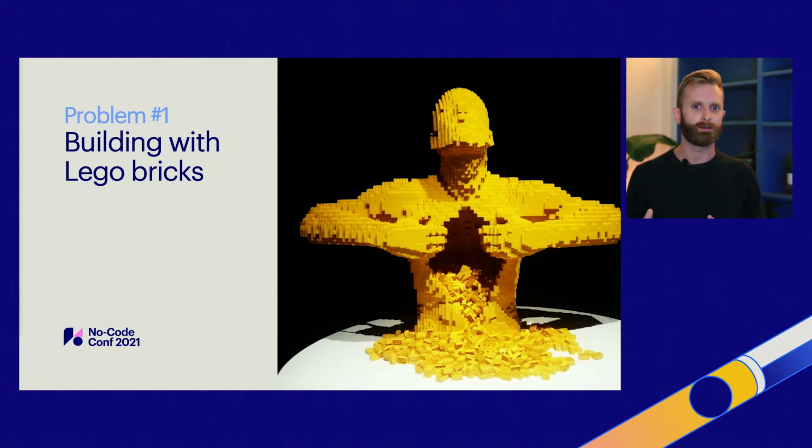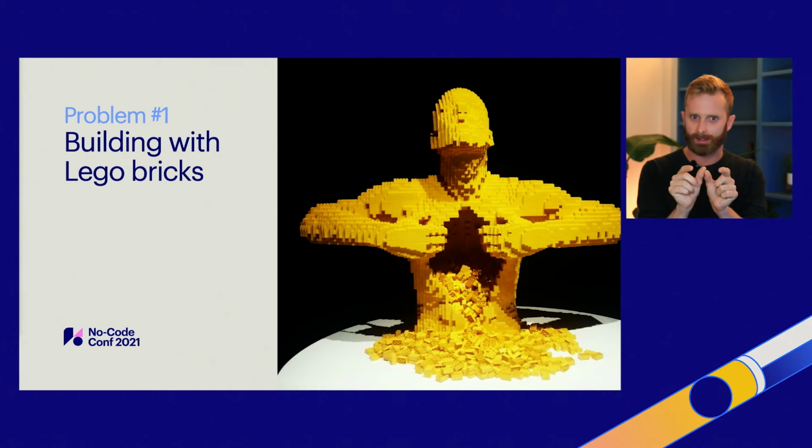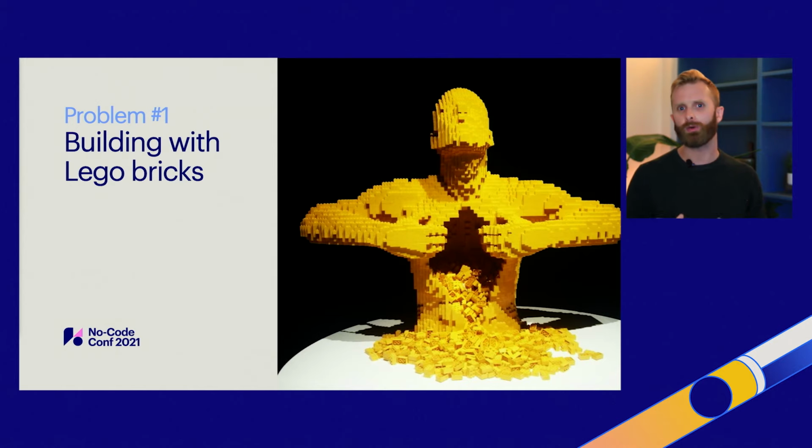Right now, with no-code tools, you have to choose the size of your bricks. Either you can use really big bricks, which let you build things fast, but have little ability to customize, or you can use small bricks, which give you full control and flexibility, but take much longer to assemble and are much more fragile.